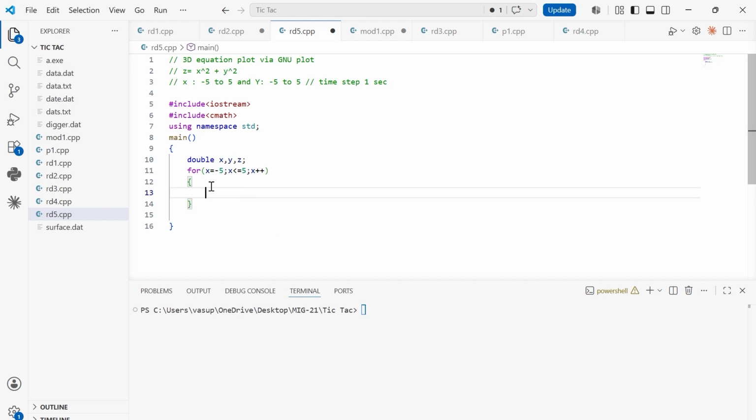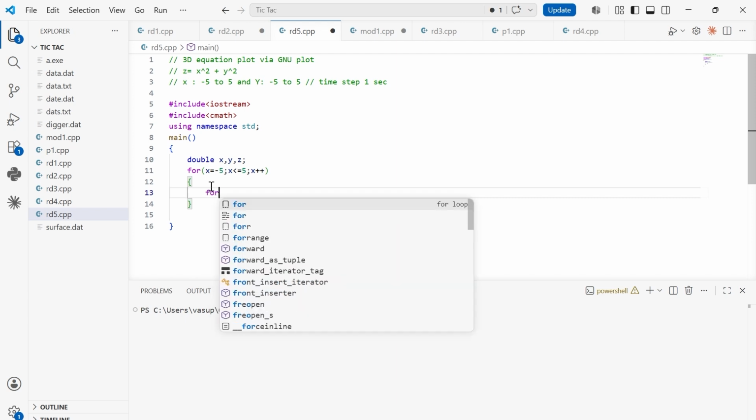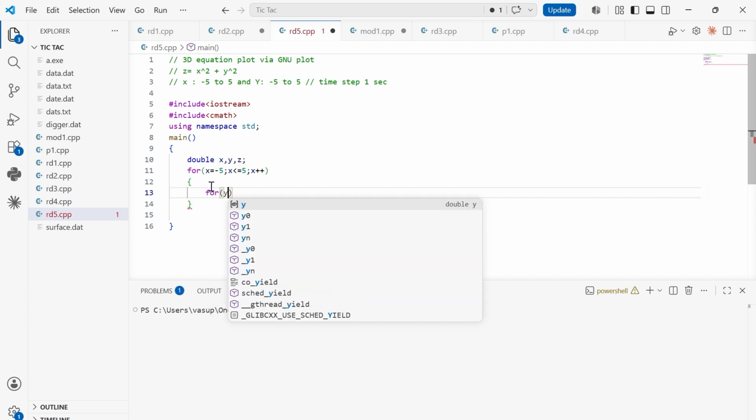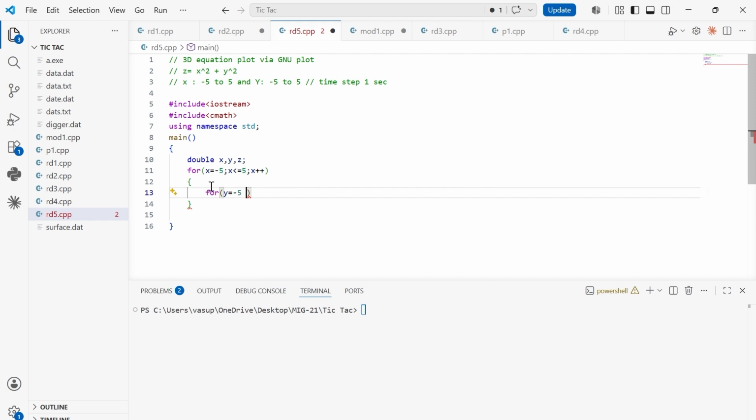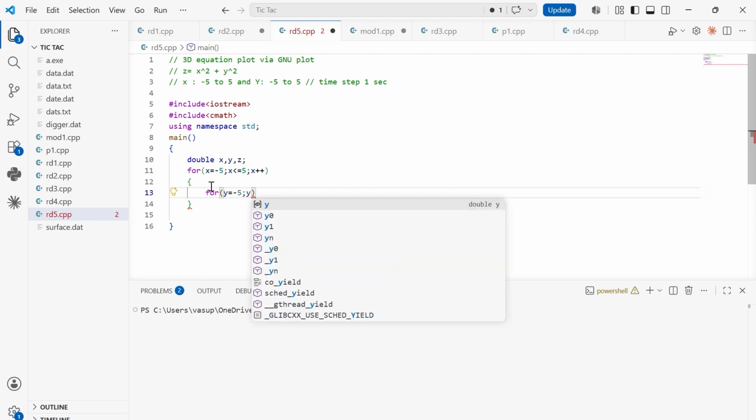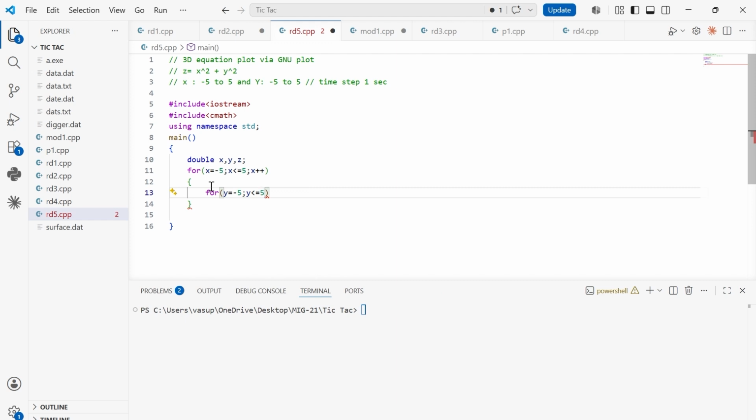So we will do one more for loop inside the for loop. Similarly y is equal to -5, y is less than or equal to 5, and y plus plus.